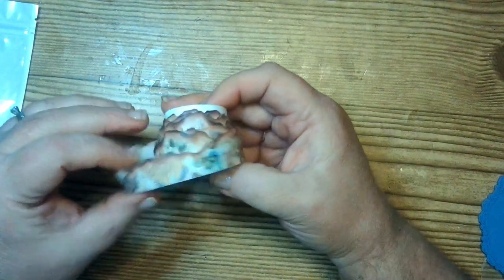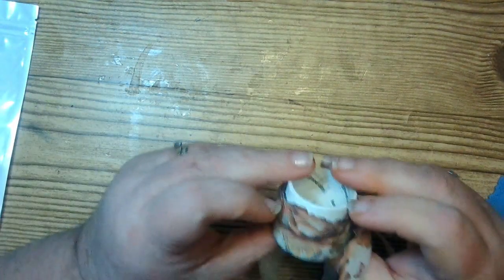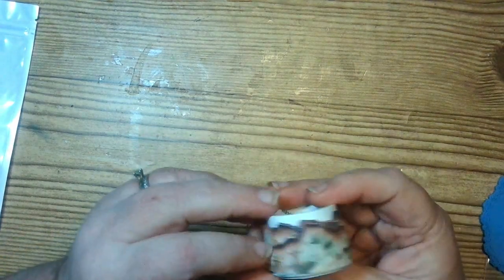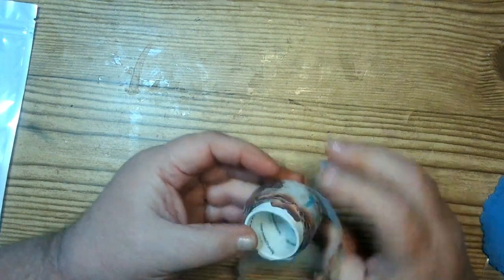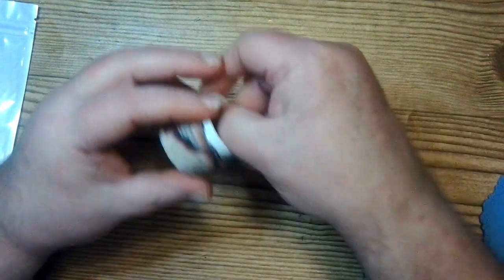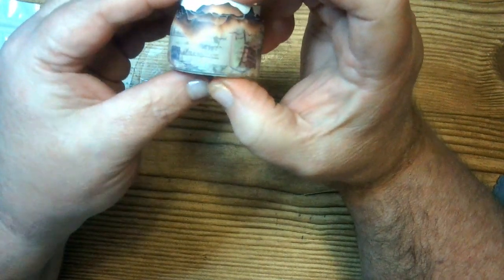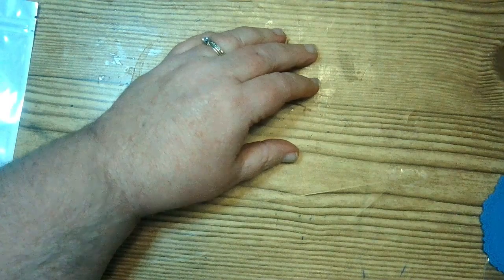Then I got this. It is a washi tape, but it looks like it has the burnt edges. This one has the butterflies and a background to it, and it comes on a roll. And I will probably get another one because it's not a lot there. But for, I think it was like 68 cents, something like that, it wasn't a bad price for what I was getting. And I bought two of those, but this one's different. See, this one's like business papers and stuff like that. So there's that.